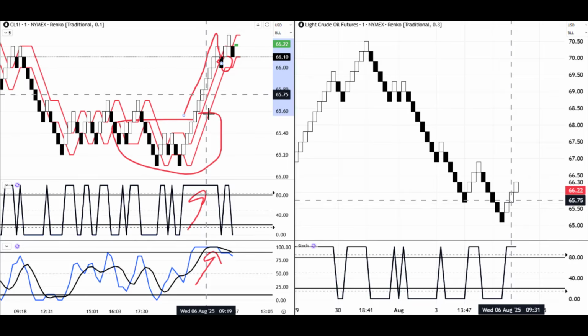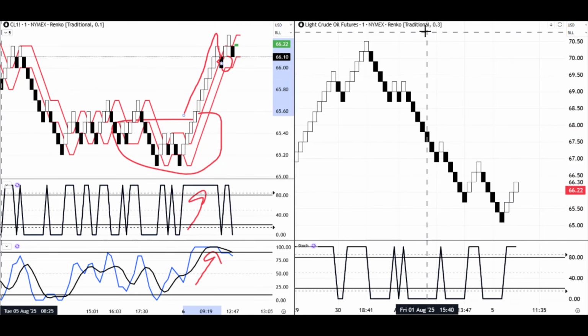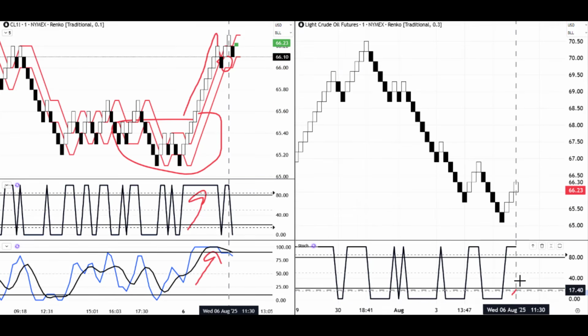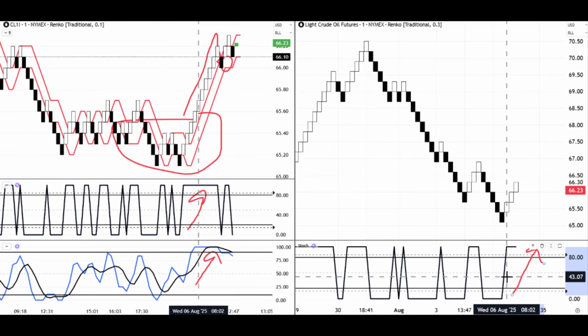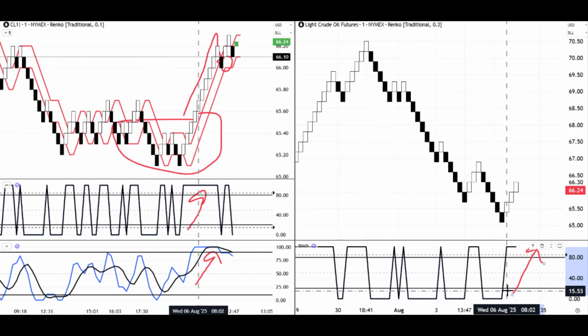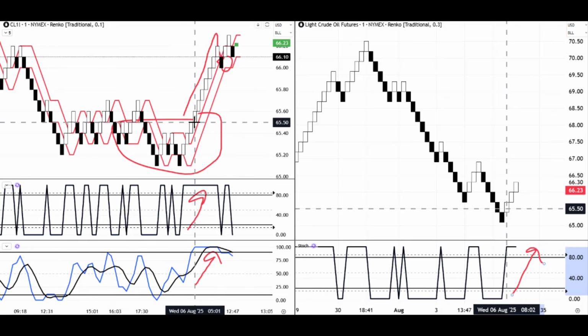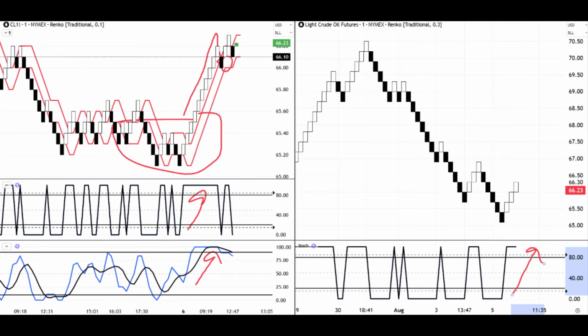Big piece of the jigsaw. You're wondering why the chart is here on the right. Well, that's my trend filter set to 30 cents block size. We'd have only taken that trade if the stochastic here was pointing bullish. As you can see, we line up there with the crosshairs. You can see when that moved through, it was all doing very nicely, and we could have taken that trade. So that's a very quick example for you, just using Renko charts, using crude oil futures, ticker CL.